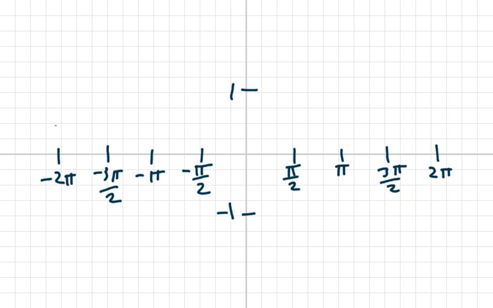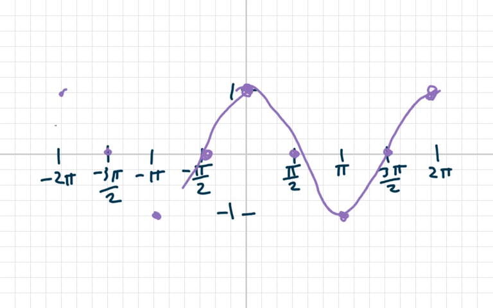The next one's a cosine wave, and you should have copied down the table. If you don't have one in front of you, it gets graphed this way. I call these dots, they're really points, but I call them dots. So do you see how I made a V here? And then I'm just going to curve it. Make it curvy, not pointy. Your teacher will get mad if you make it pointy. And I'm going to continue on. I'm going to go to negative 1, back up to 1. And again, you see that V shape, but make it curvy.